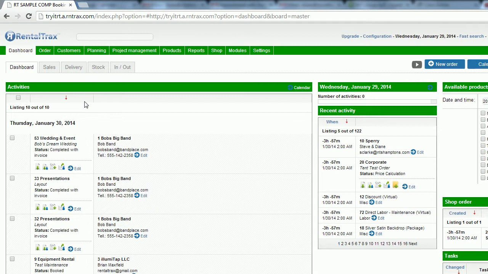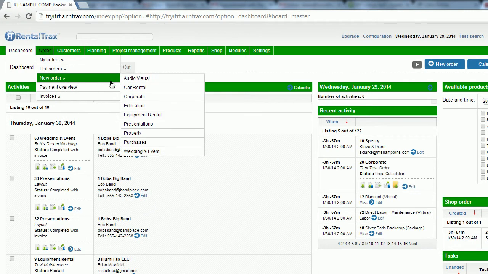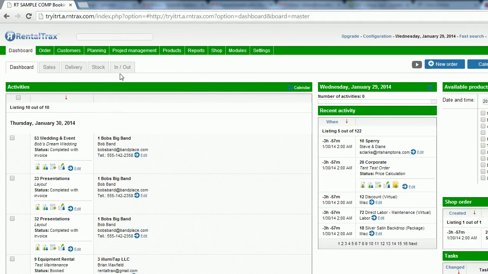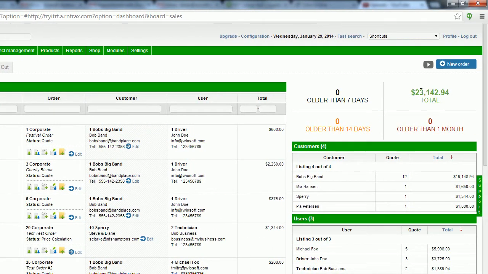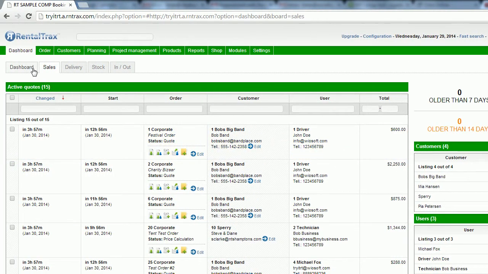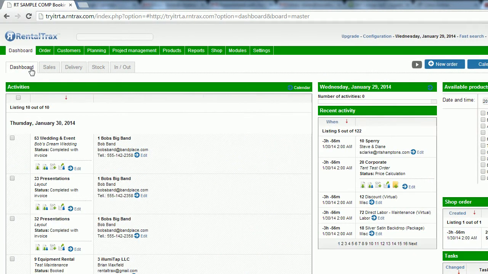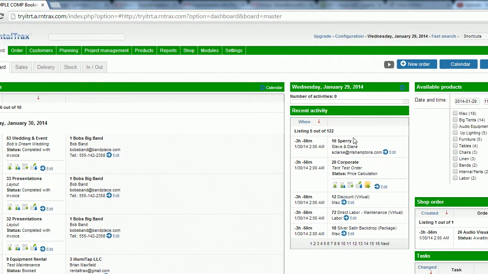What the status means, going from price calculation, which is allowing you to provide paperwork to your client but not actually holding your inventory, to doing an order that is set as a quote, which will hold the items in that order for you, and activate the sales tab, which is the sales dashboard here, so you can see any quotes that are outstanding and how much money you're leaving on the table. So you can follow up with those clients and get the money that they said that they would give you, and then making it a booking. But the last step is creating that final invoice.